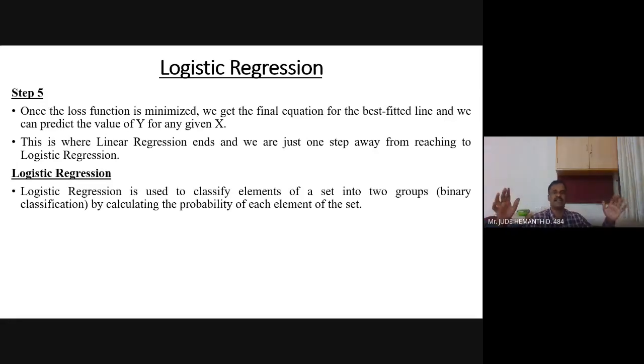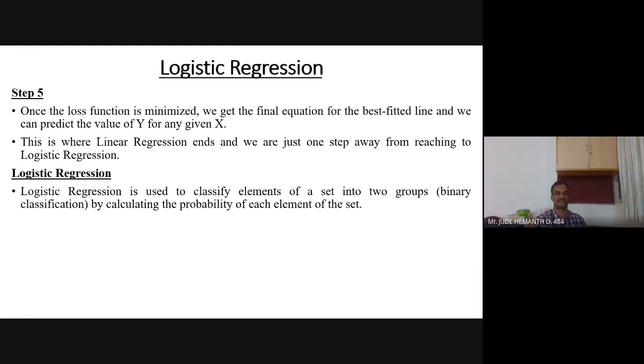I may have a larger x with 10 values. That's why I keep replacing x with a different value and finding y. So x is nothing but the elements. Inside that x, I will have many dogs, cats, and many other things. So I'm going to find out the probability. In previous classification applications, I clearly say this is a dog, this is a cat. But in logistic regression, this is the important point you have to note down: even though it is used for classification, it is going to give you only a probability. That means 60% it can be a wild animal.